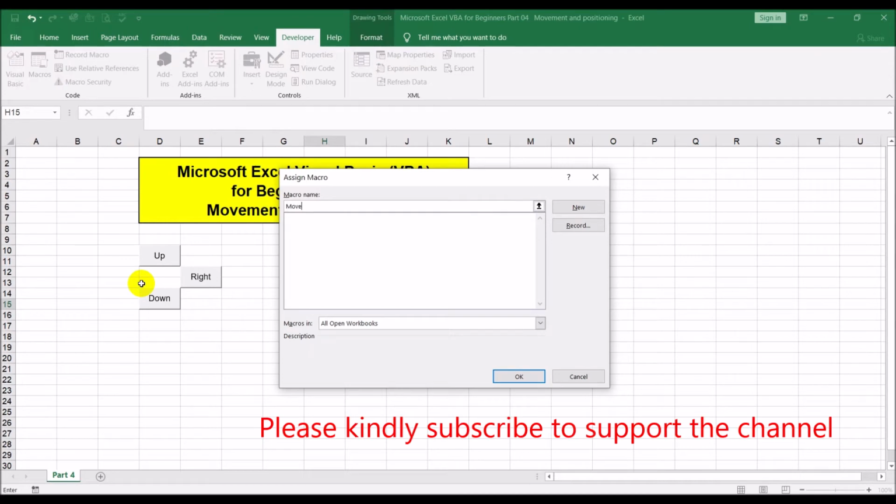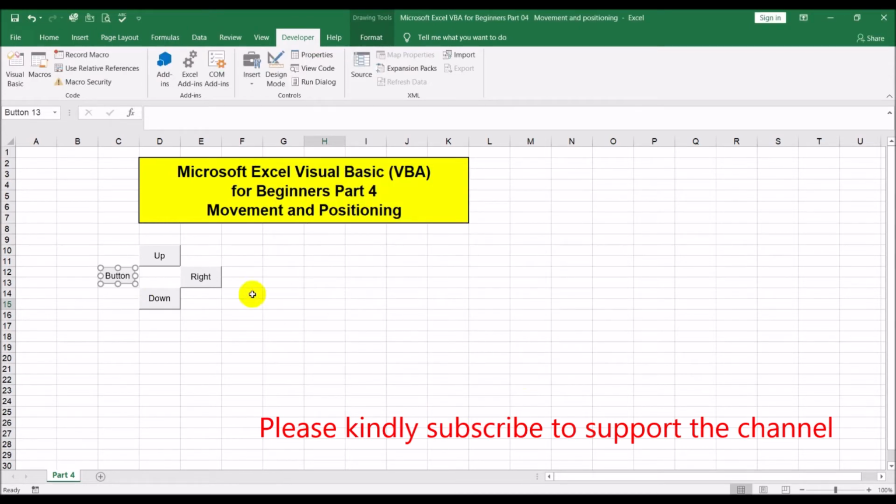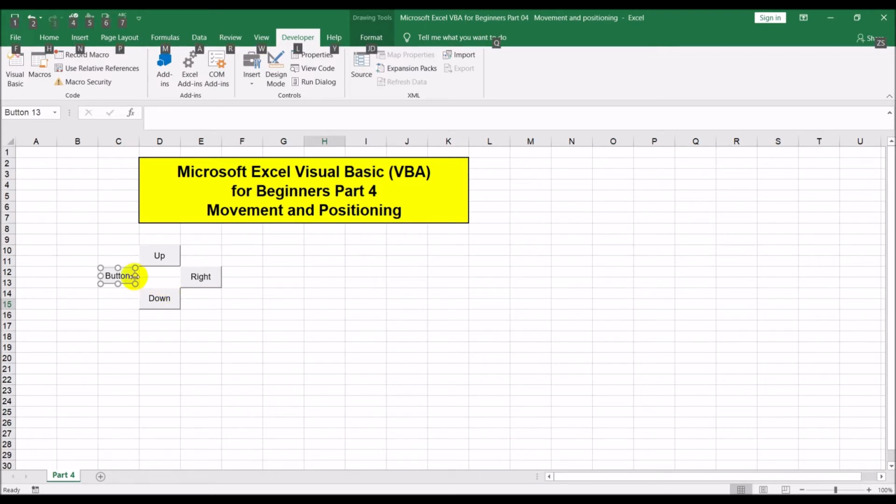Hold down the Alt key. There you go. And let's edit this text here and call it left. So now we've got an up button, a down button, a right button, and a left button.